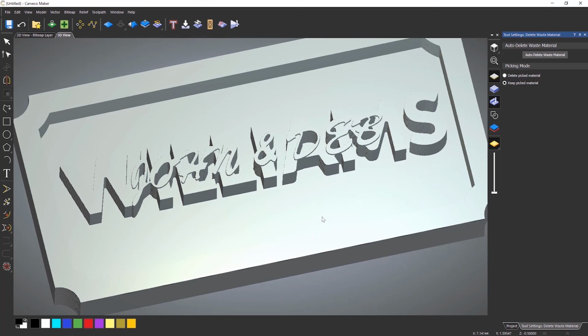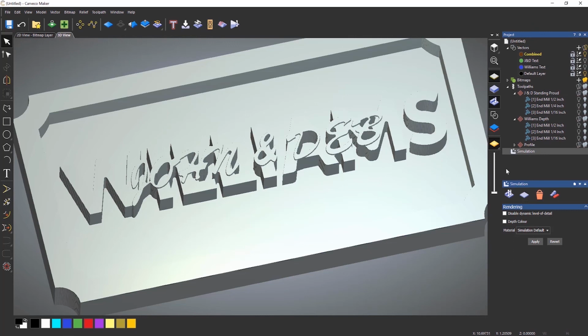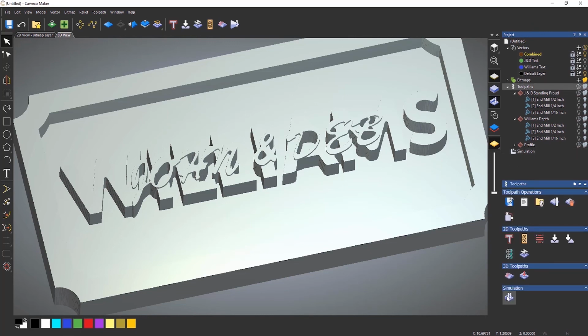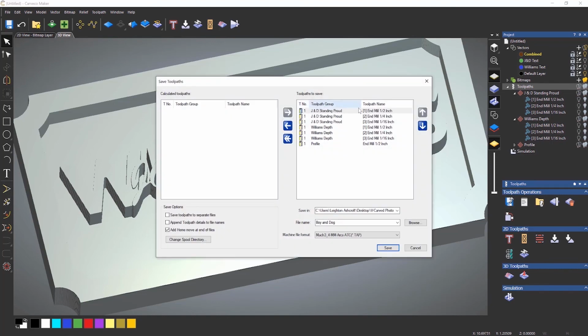Okay, so what I'm going to do now is just show you how to export this to the CNC quickly. So if I go to Toolpaths and then go to Save Toolpaths, which is here, and you can see that I've got all these different tools. Now, if you've got a tool changer, what you would need to do is just make sure that you've got the tool number set up correctly, and you can just output this, send it to the machine. If you haven't got a tool changer, you can do one of two things. You could move all of these to this side and just save each one individually.